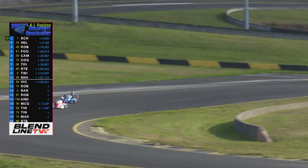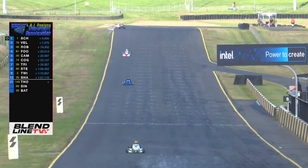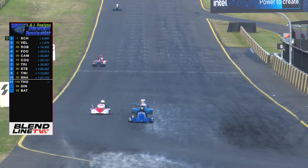Actually, both of them are sort of persistent characters, so it'll be interesting to see what comes of it. Well, this is the battle for third and fourth position. Shembri and Bella have gone through to start the last lap. So, being the trophy race, this is the one you want to win for that little bit of plastic that you strive so hard to get. Yes. Oh, no. Geez, that was cleverly done. They went either side. I wonder if he even knew about it until they got there.